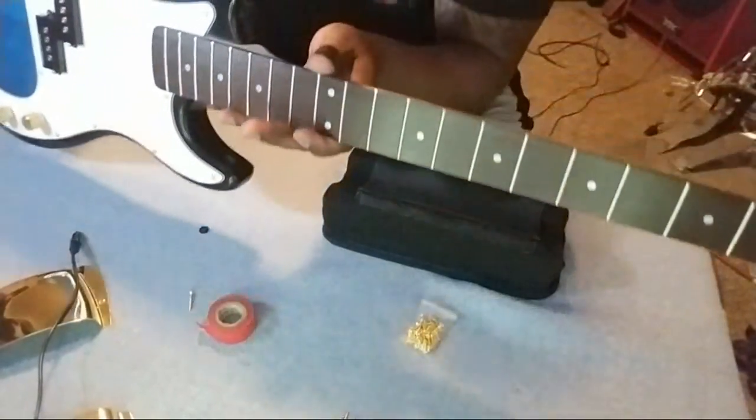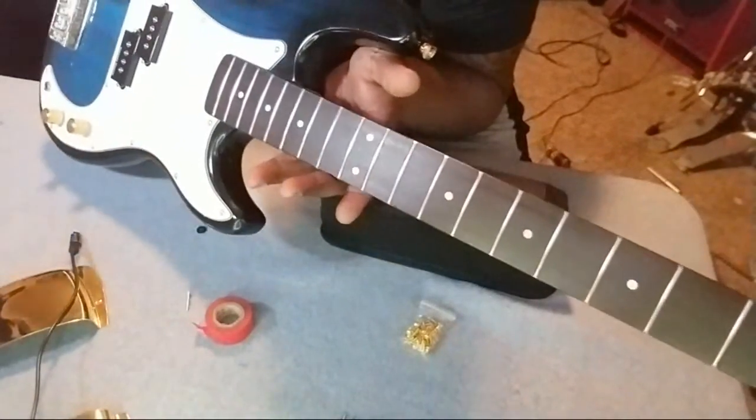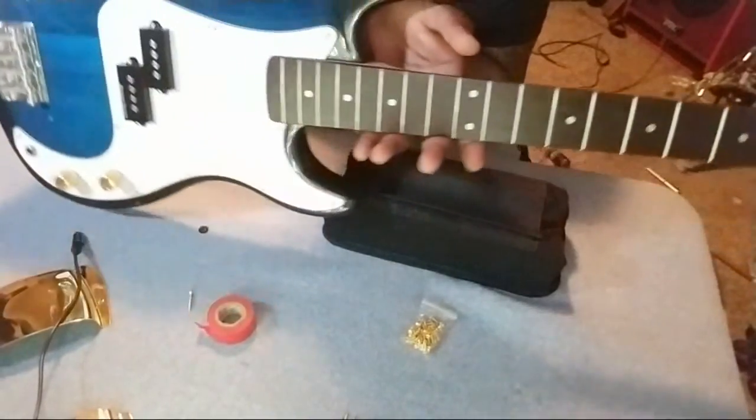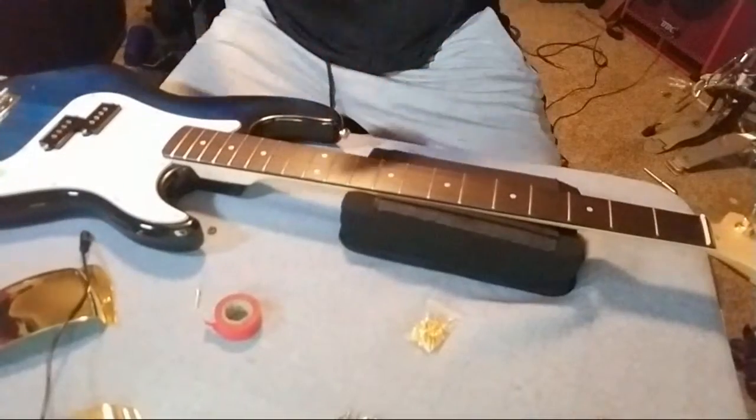And this is what it looks like after you throw a little oil and love on it. You know what I'm saying? Looks pretty good. Pretty nice.